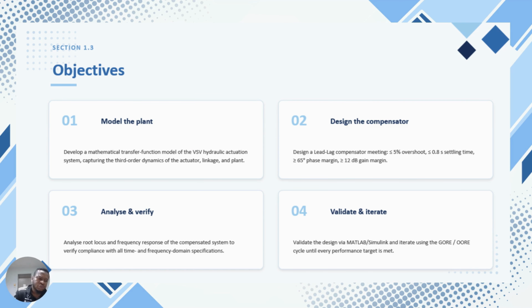To address this challenge, our project has four main objectives. The first one is to develop a mathematical model of the VSV actuator and control system. The second one is to design a suitable controller for accurate positioning, and the third one is to simulate the system using MATLAB and Simulink. Finally, to evaluate the controller performance using parameters such as rise time, settling time, overshoot, and steady state error.